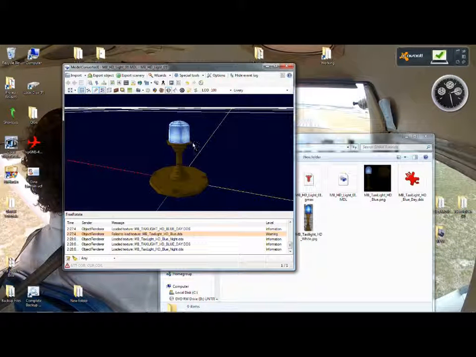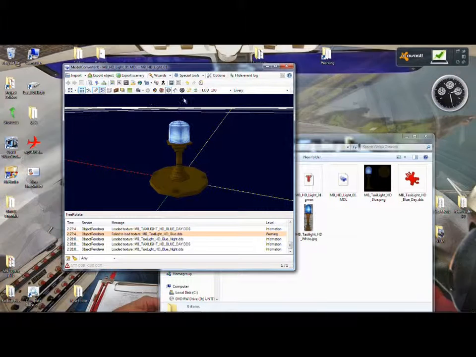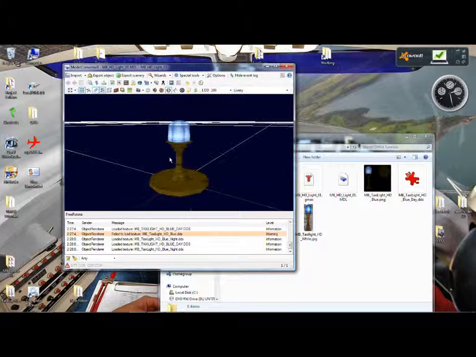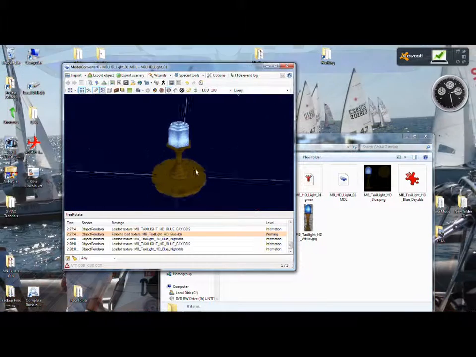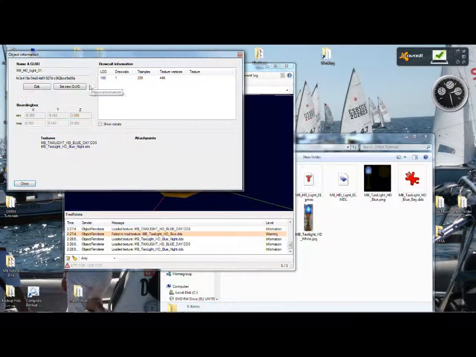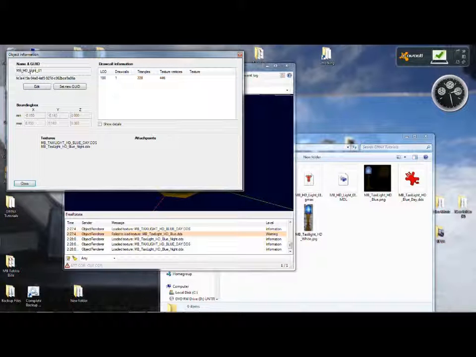When I'm actually doing these light models properly, I create a number of planes that create an image, or you can add an effect to it. There's multiple ways of doing it. But for the purpose of this tutorial, now that we've made those modifications, you can just go into Object Information here. You can see what your GUID is there and your friendly name.